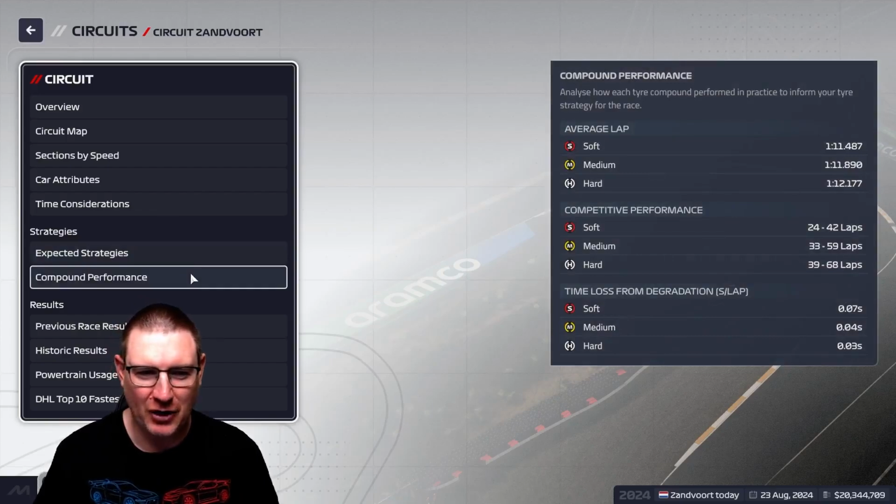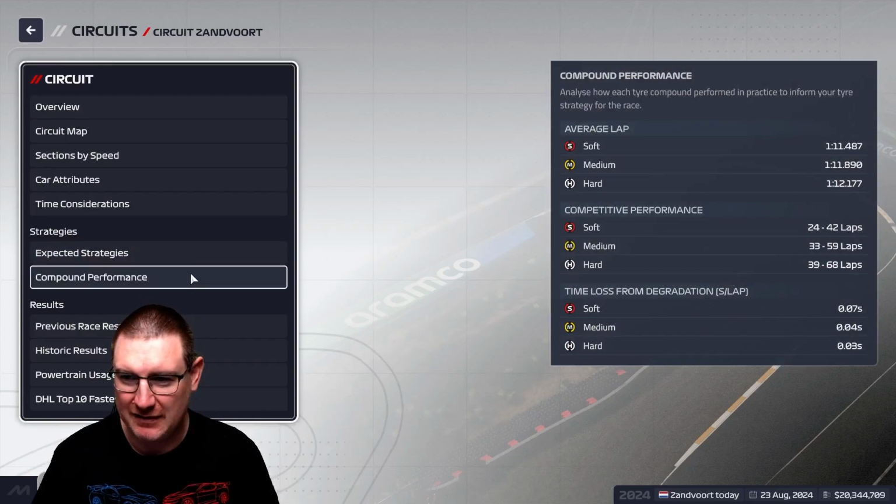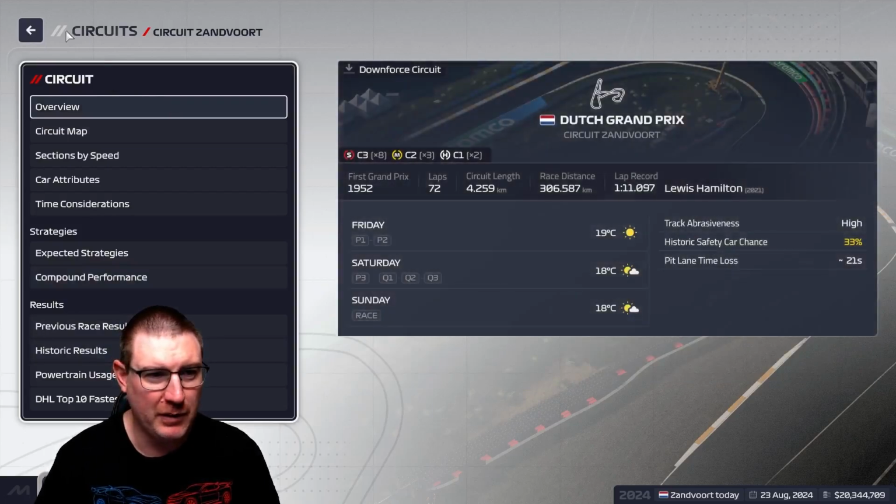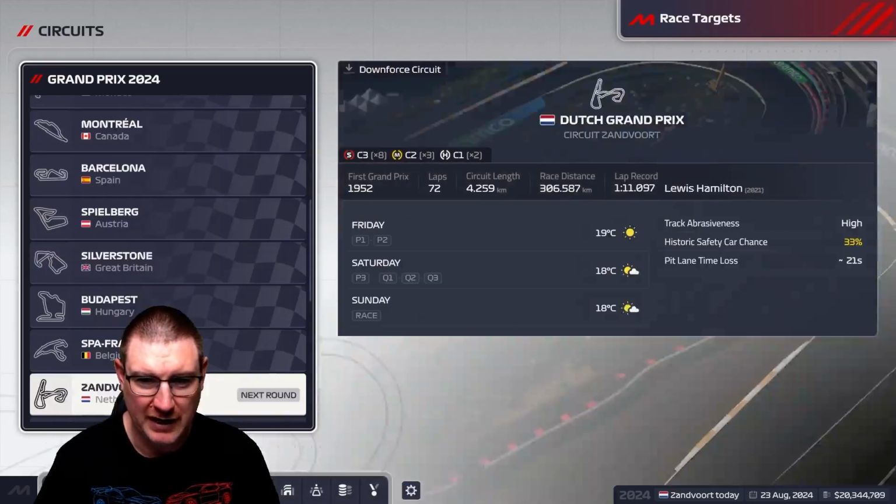But anyway, the pit stop time loss in that race wasn't too bad. It was a race I had to make a lot of stops in. But we can see there the soft tire is, I thought it'd be quicker, to be honest, than the hard tire. But it is quite a bit of an offset, 0.4 between the soft and the medium. So probably want to be looking to make the soft tire work as much as possible. Yeah, it's the Max Verstappen Grand Prix for a reason. Let's hope, well, we're not going to break it, are we? That's not our race right now.